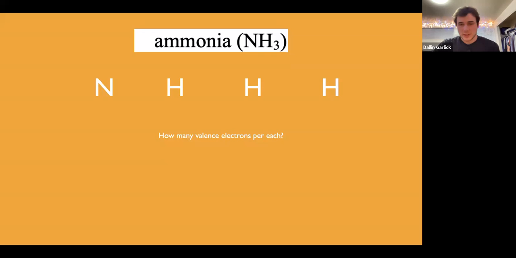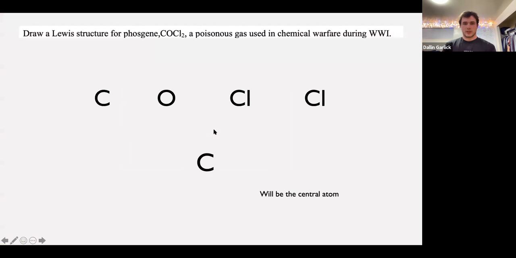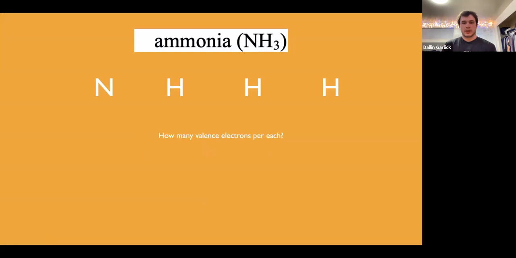So we already know that nitrogen is the central atom. So we can form those hydrogens around that. Each of these hydrogens just has 1 valence electron, and nitrogen has 5. So we have 1 here, 1 here, 1 here, and each hydrogen will connect. But there are 2 extra valence electrons for nitrogen. As we discussed, whenever there are 2, they're a pair, and so they're already done. We don't need to do anything for them.